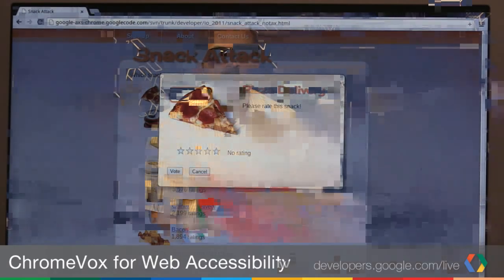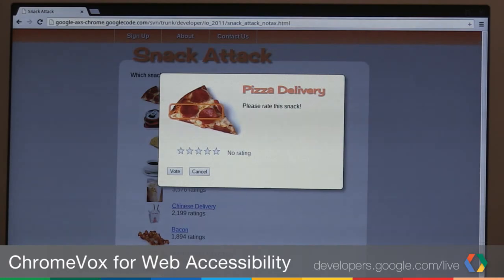7,965 ratings. Wait, where is that on the screen? List item. Caffeinated soda link. Wait, that's not even on the screen anymore, is it? So what happened here is there was a pop-up that came up, but like Raman said, this is equivalent to taking your friend somewhere and dropping them in the middle of a street and saying you're there, instead of helping them all the way to where they need to go.